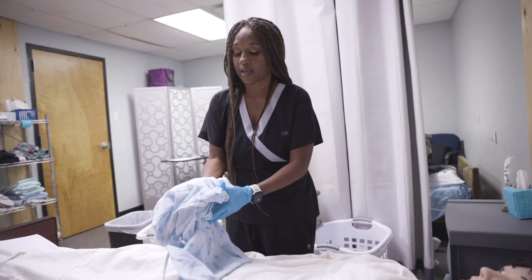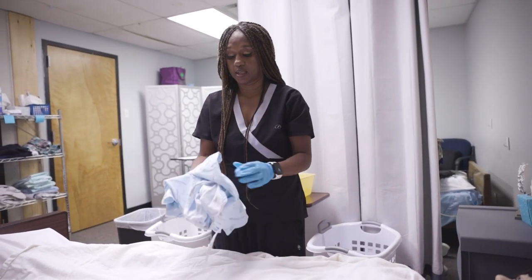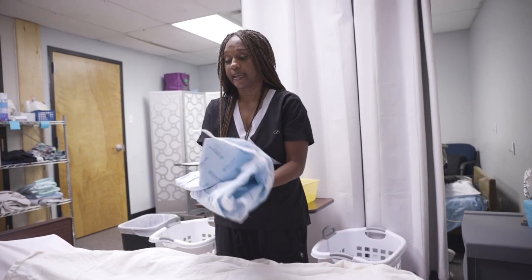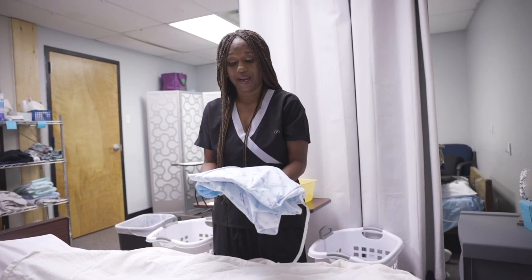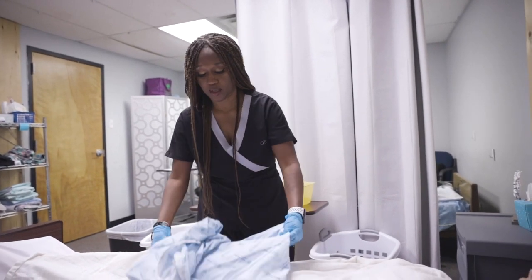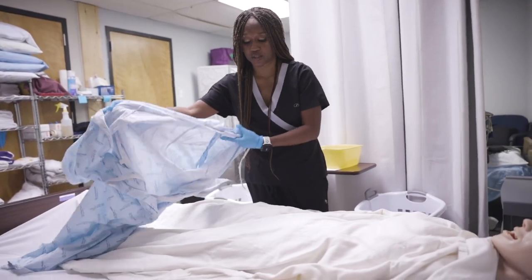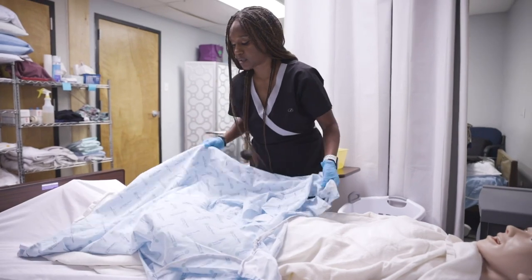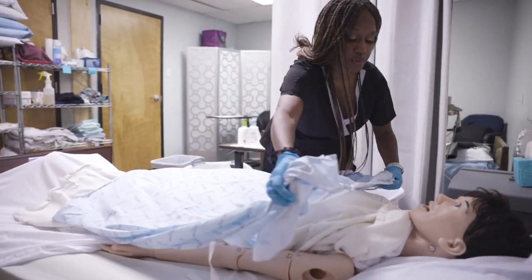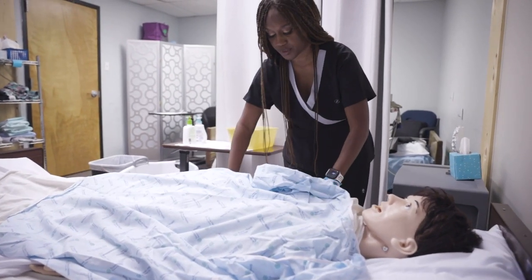So yes, you can pick your gown up with your gloves on. That's fine. And one thing you don't want to do is shake something open, because there's dust particles and stuff on here, and bacteria can fly around on dust particles, which we call fomites. And we don't want to capture any either. So we want to open that up on top of the patient and let them know what you're doing. I'm just opening up your gown so we can get this on you, okay? And we're still concerned about privacy and exposure, no overexposure.